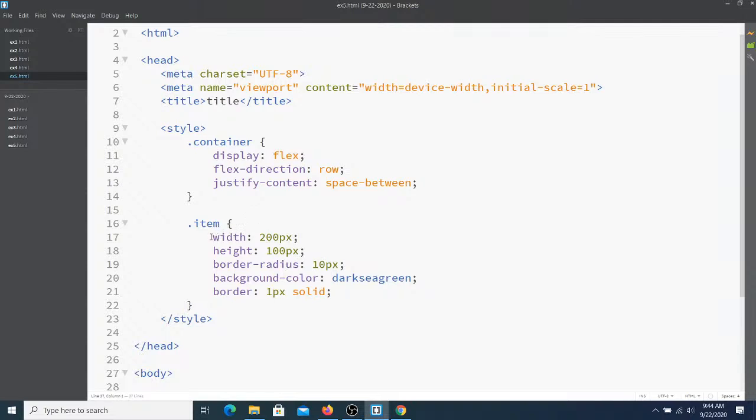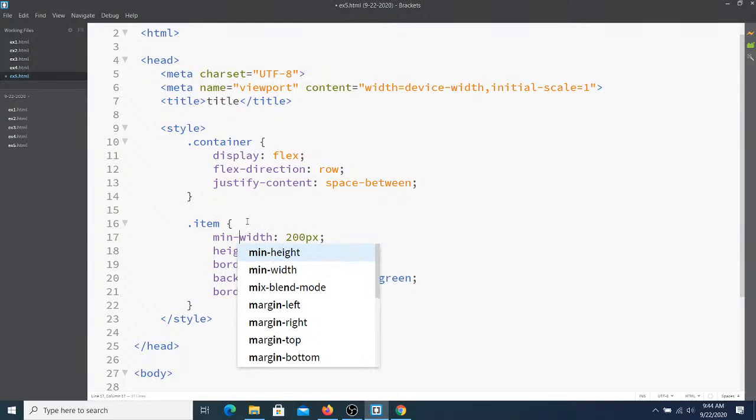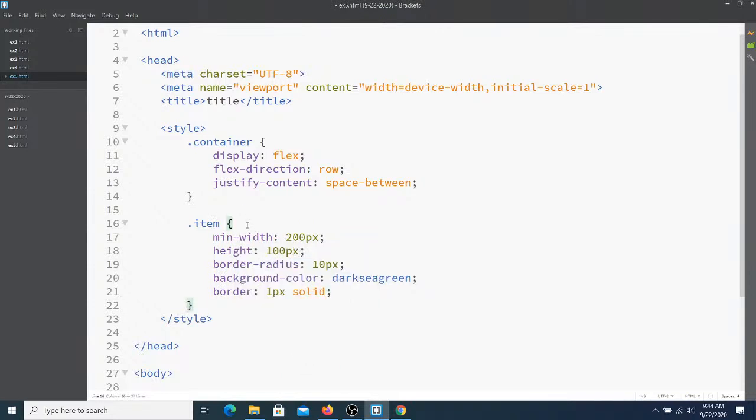Rather than setting it to width, we're going to use a variant of this called min width. Min width says essentially it can be more, but this is the minimum width. It has to be at least 200 pixels.